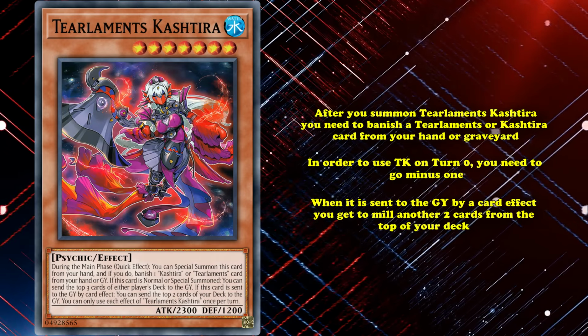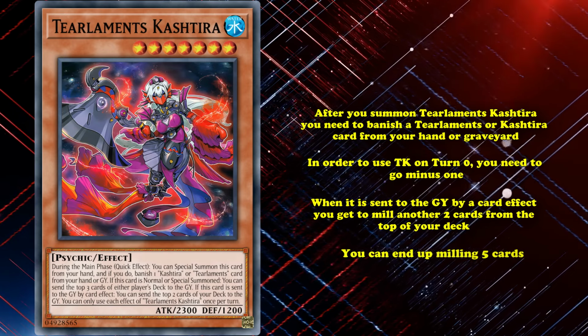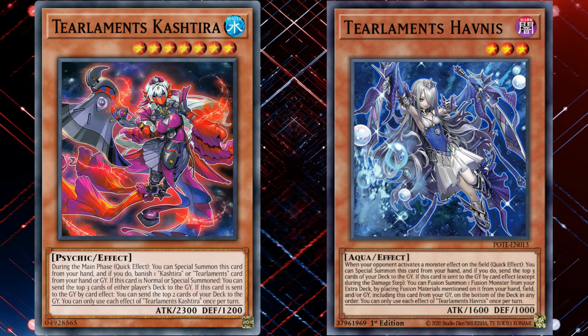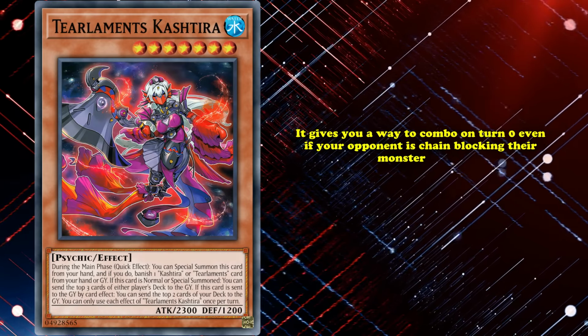And when TK is sent to the graveyard by a card effect, you can mill another 2 cards from the top of your deck, meaning that off of just 1 TK you end up milling 5 cards. Its summon being a quick effect basically gives the strategy 3 more copies of Havnis that allow you to control the exact moment you interrupt your opponent, rather than relying on them activating their on-field monster effects. This is huge for the deck because it gives you a way to combo on turn 0, even if your opponent is chain blocking their monster effects.